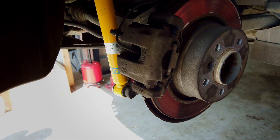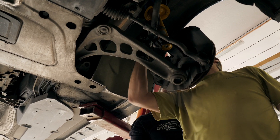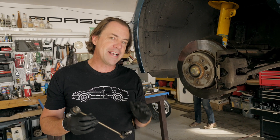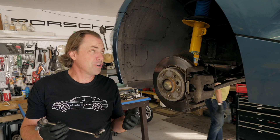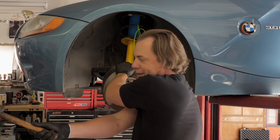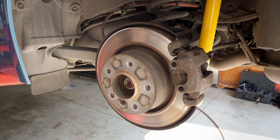Once we got the BMW up on a lift, I got the chance to really inspect the new suspension. Parts were coming off the car because they weren't properly connected, which is never good news. We discovered that the drop links are mostly worn out and all the front bushings could stand to be replaced. The brake pads were pretty good and fairly new, but the rotors hadn't been replaced in a long time.